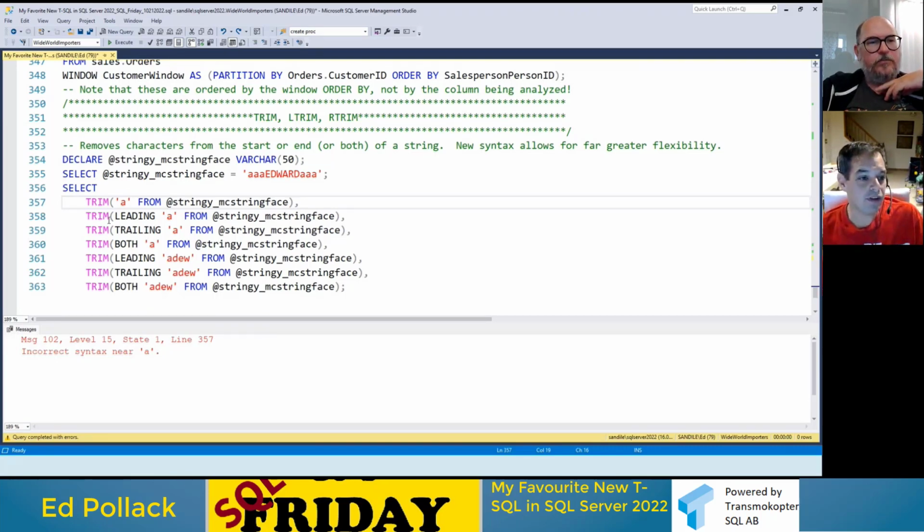What this basically does is say, hey, I want to remove the leading A's from a string, or the trailing A's, or both. So you can specify what you want to remove from a string and take it off. Traditionally, trim removed one or the other. You could use ltrim and rtrim, but there's a benefit in just using a single function and being able to specify what it is you want to pull off of it.